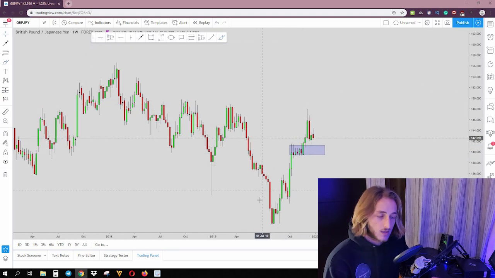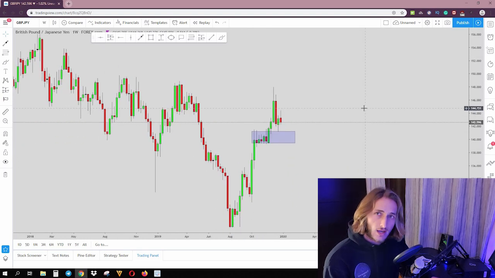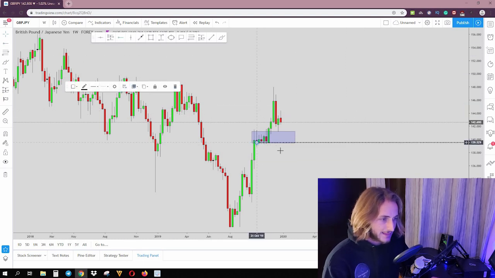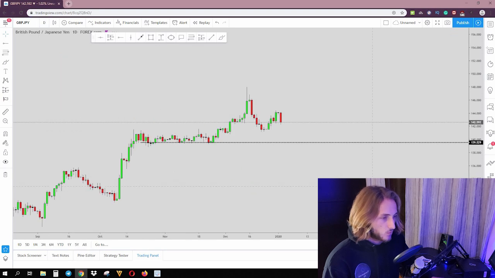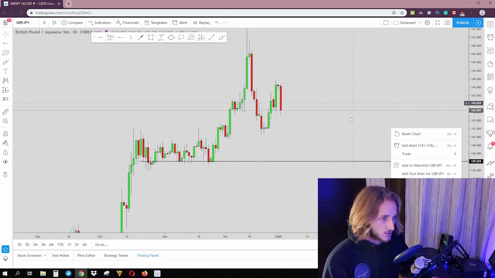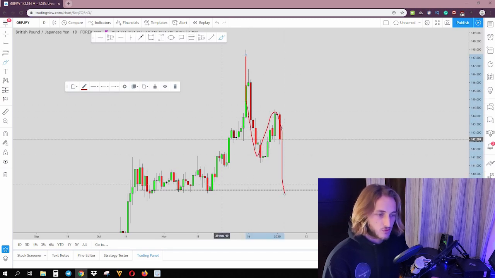The market loves to test the lows of the consolidations, and you can see this on all time frames: the monthly, weekly, daily, 4 hours, on all time frames. So we expect the market to go and test the low of this consolidation zone. Now, if we go down on the daily time frame, what kind of price action are we getting? On the daily time frame, we can clearly see that we have our impulse, we have our correction, and we expect another impulse to the downside to test this low.